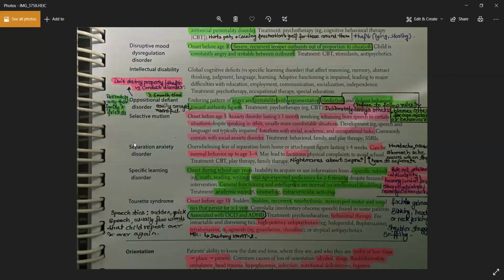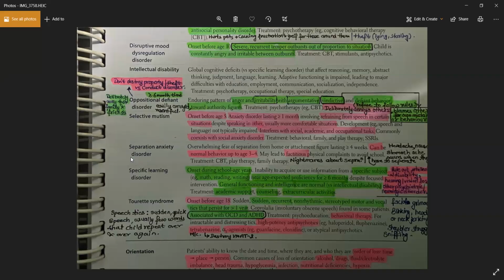A child who is less than 5 years of age has this normal behavior, and you will study it in the repertory section where we discuss all these developmental milestones. Every child up to 5 years has a normal separation anxiety. But after 4 or 5 years, when the patient gets a separation anxiety, you call it a separation anxiety disorder. Whenever they get away from their parents or their home, they start having this anxiety.